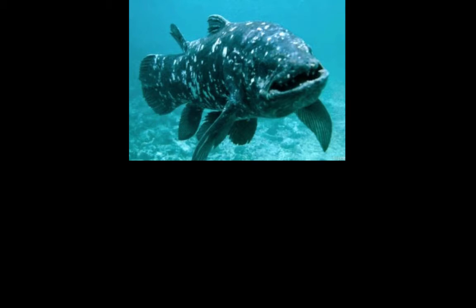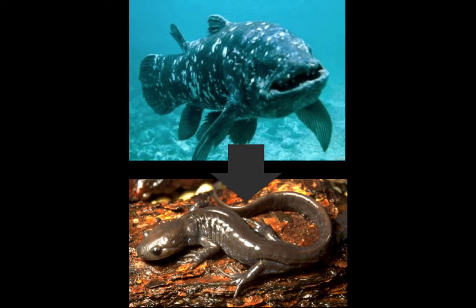Now, this is a particular type of fish. This is what's known as a coelacanth, which is a lobed fin fish. And these are pretty special because not only do many of them have lungs, but their fins also have bones. And they're very similar bone structures to those in our forearms, in our arms. And these are going to be the types of fish that evolved eventually into amphibians. So that grew legs eventually and were able to get on the land. Now, obviously, that did not happen overnight.